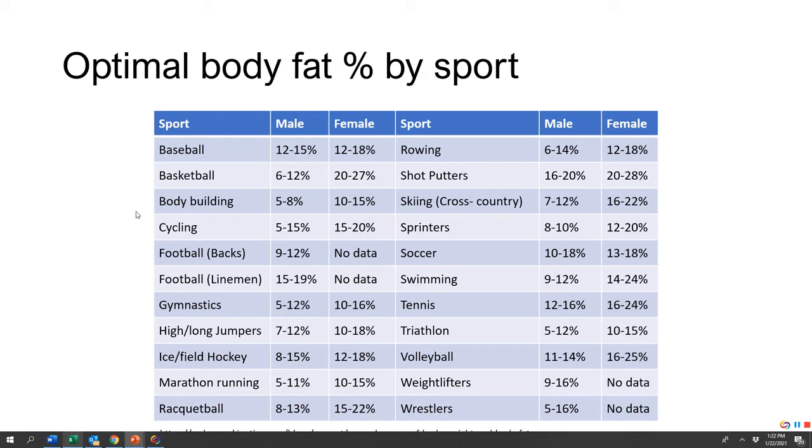So marathon running, right here. So this is me, 5 to 11%. I'm a long distance runner. It means I need to lose some fat weight. I think I'm closer to 15 last time I checked, which was a long time ago. But that's kind of optimal. Whereas you look at a lineman on a football team, we're up to 19%, or shot putters, 20%. All right. And so it varies by sport. And so we're going to end right there, and we're going to dive into the way we can actually determine or calculate body fat percentage.